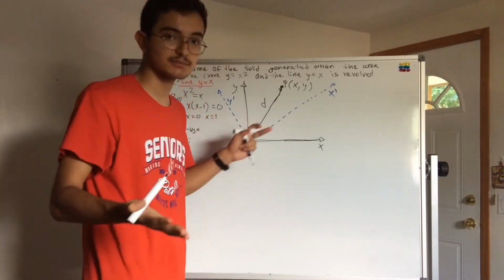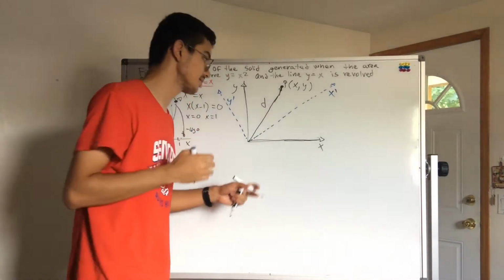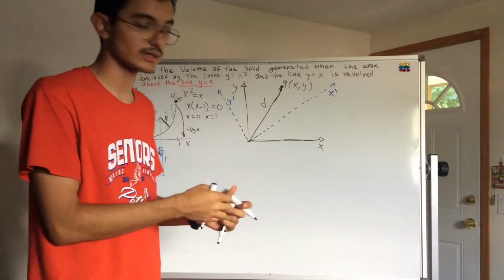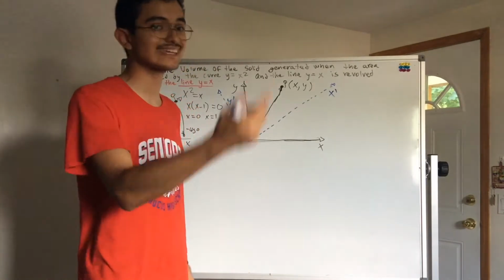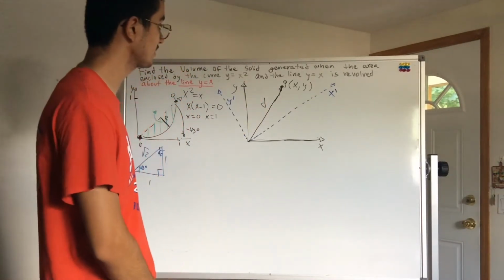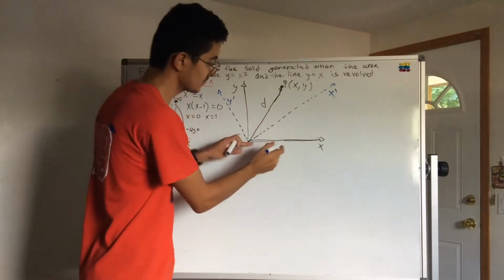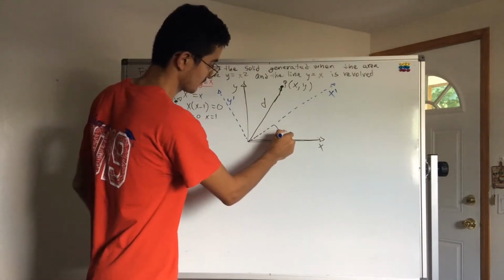So it's basically rotating the entire Cartesian plane 45 degrees down. But we're going to generalize this into a formula that we can use to rotate about any angle. It doesn't matter if it's 45, 30, 35, any angle theta. So let's say we're going to rotate this down negative 45 degrees.